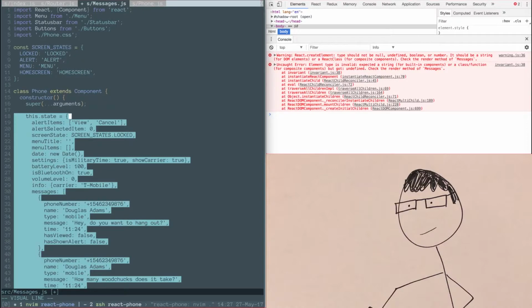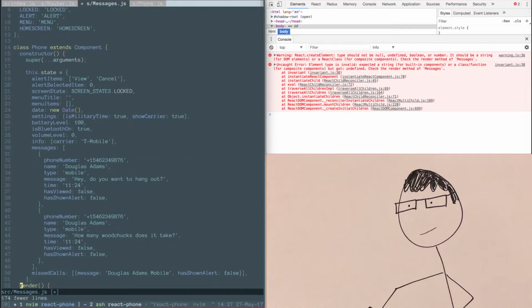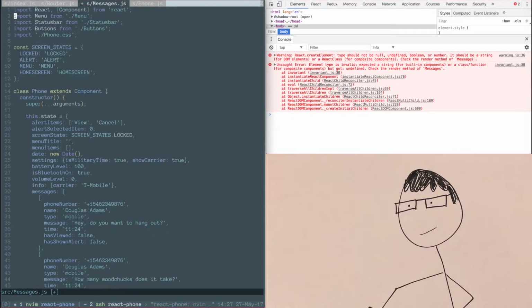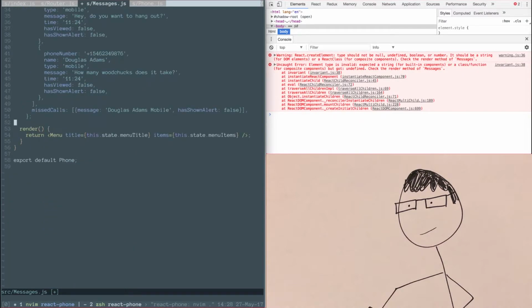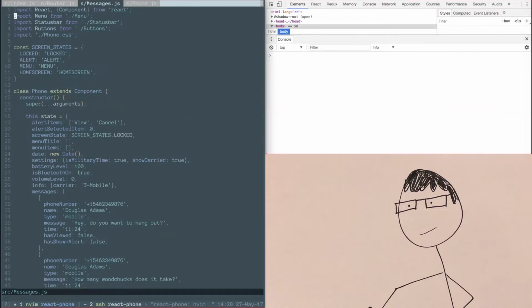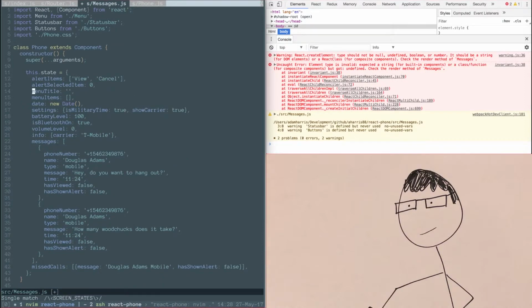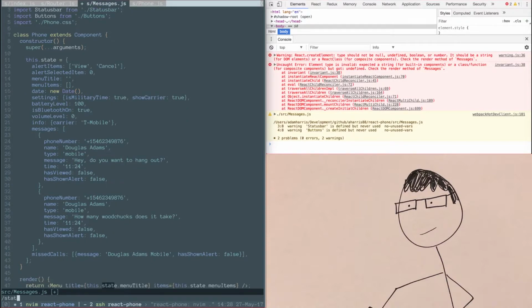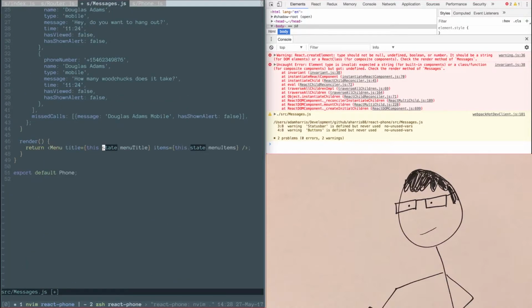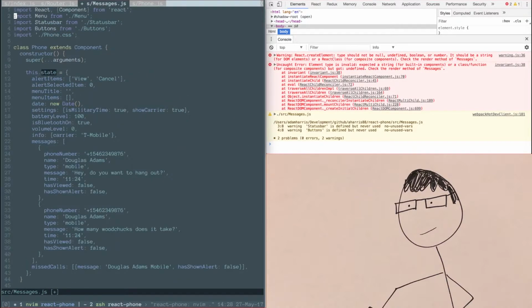Let's see, we might need some of the state, but not all of the state. Screen states, no. Okay, so we're using menu title and menu items.